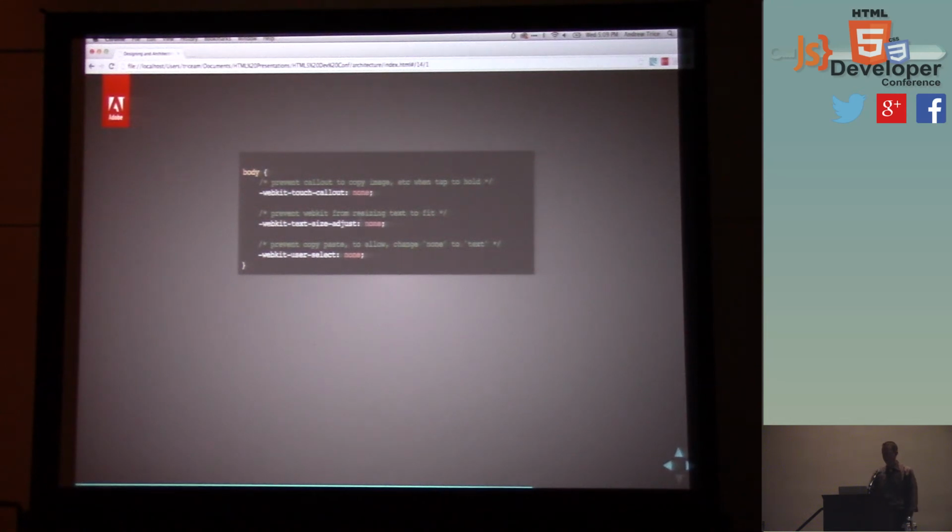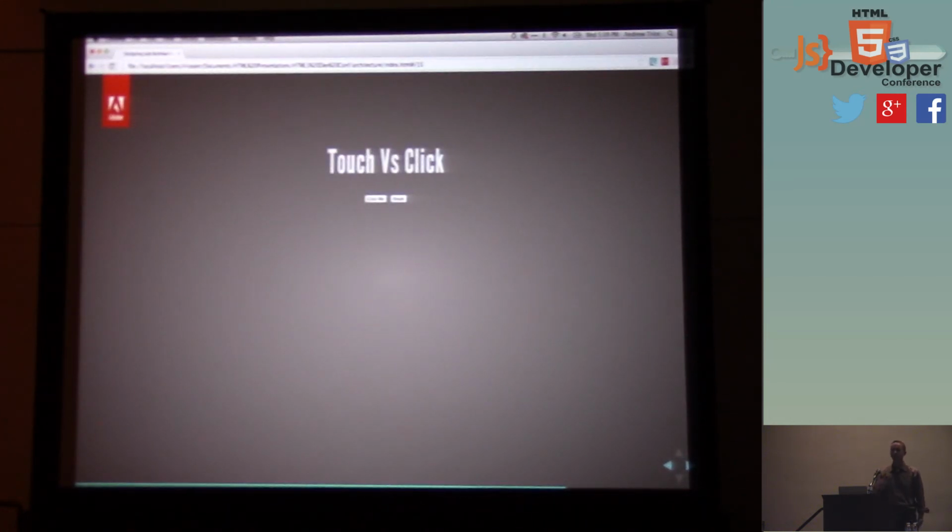The other thing, I kind of hinted at this a moment ago, is you want to make sure you're handling user input in an optimized fashion. Mobile operating systems in general, and there's a caveat that goes with this also, in general have around a 300 millisecond delay between a touch event versus a click event. So if I have an item on the screen and I touch it, if I'm accepting touch input, it's going to have an immediate response.